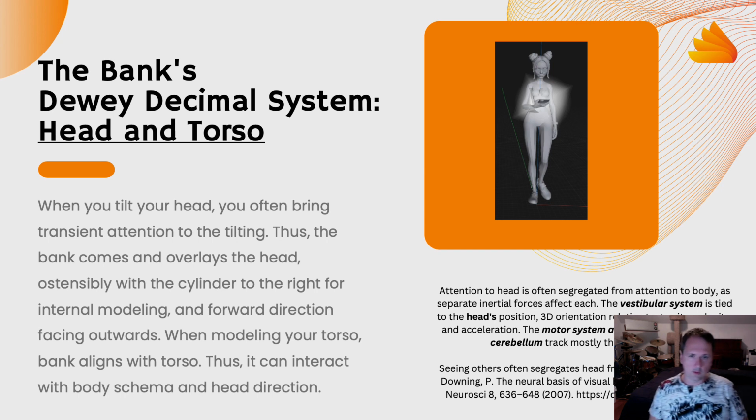I wiggle back and forth in the chair a little bit. I have conscious awareness of that and the feeling of that. And so the bank's got to come there and record the memory of that and have conscious control over it. And then it goes to something else and gives the control back to the autonomous system. Let's see what else we got.